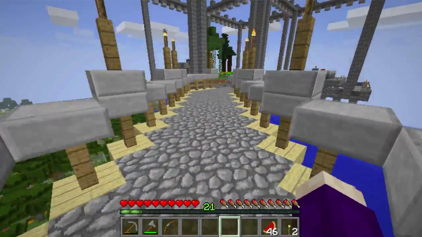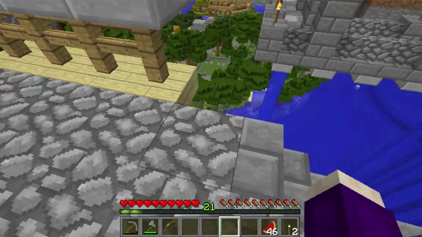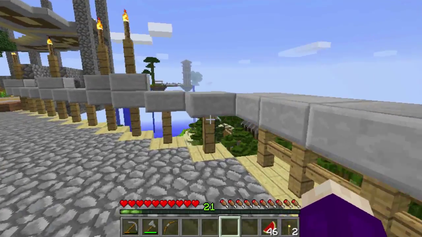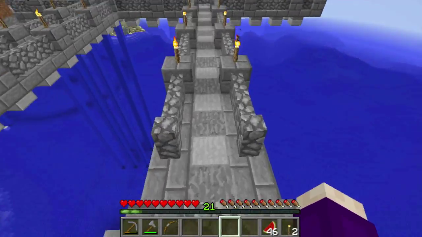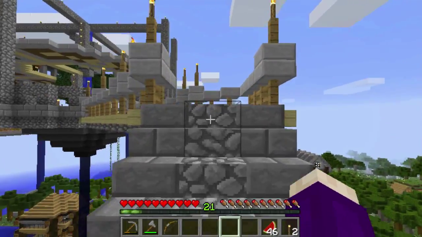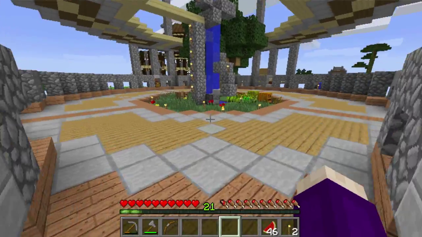Really quick before I do that, Benzie and I have better connected our little islands. Had to round this out. I don't think I fully like the design, but for now it works. I just think that maybe I should round this a little more. I don't know. For now it's okay.